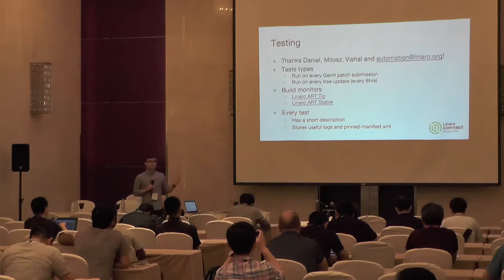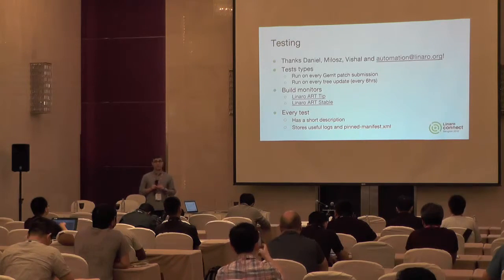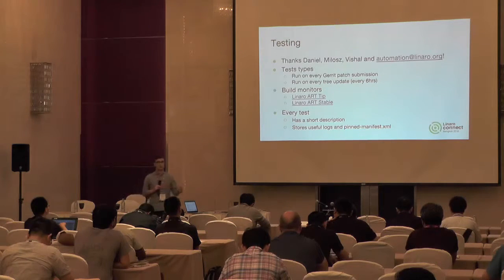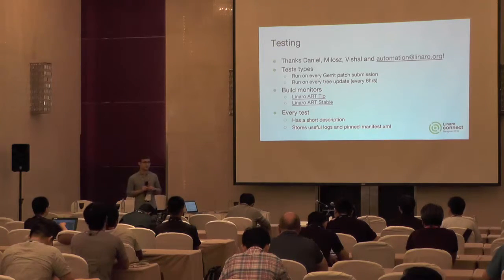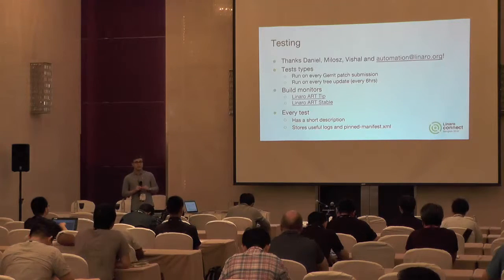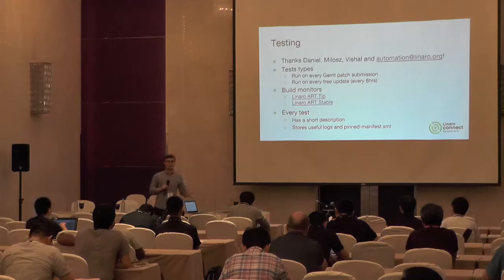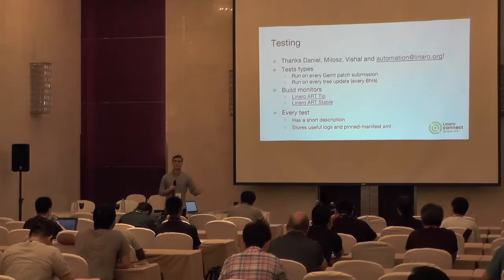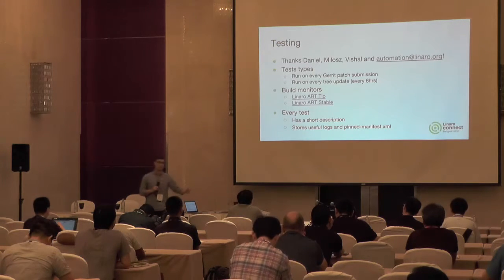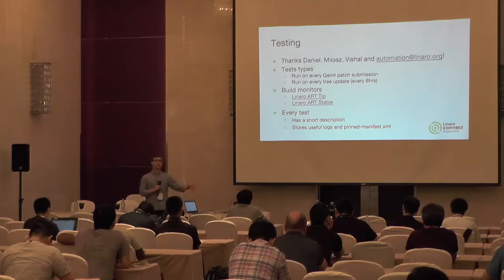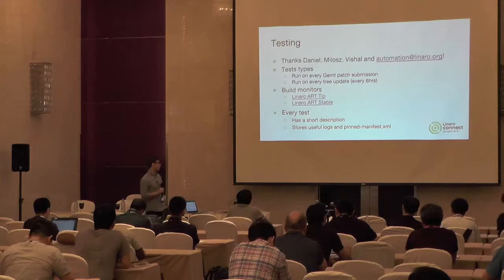So there are multiple types of tests that we run. There are tests that we trigger automatically on a per patch basis. There are tests that we can selectively ask for, again, on a per patch basis, and I'll show you in the next slides how you can do that. And there are also tests that we run on every tree update. So on every tree update, we know if the tree is building, if the tree is passing the tests that I mentioned before, those being the host tests and target tests. And we know what the benchmarking numbers are on the base.